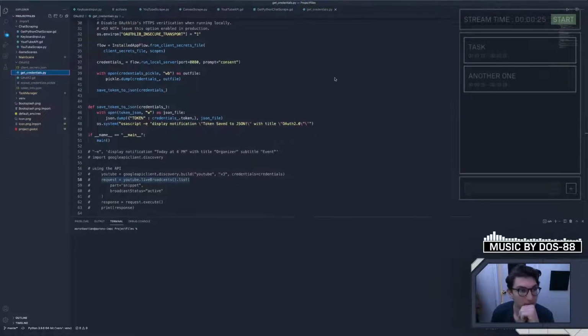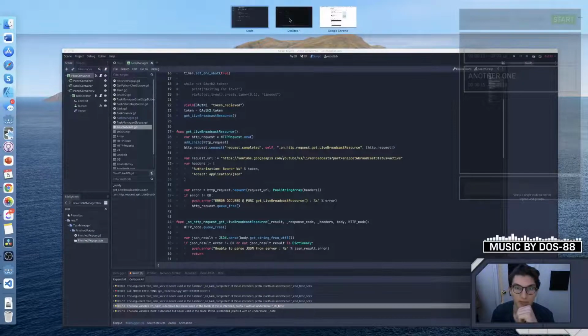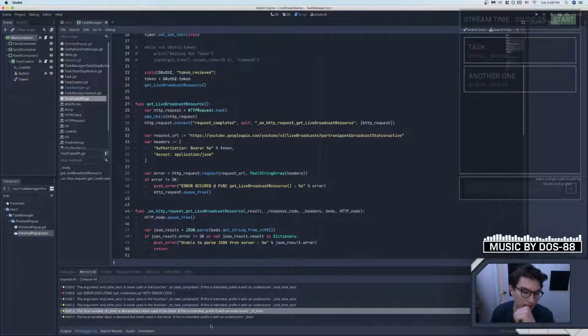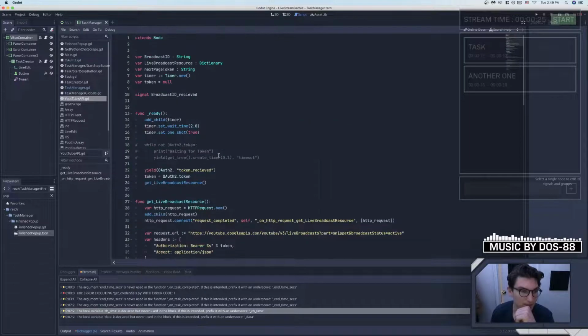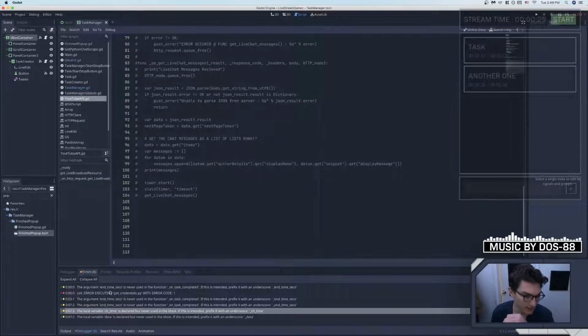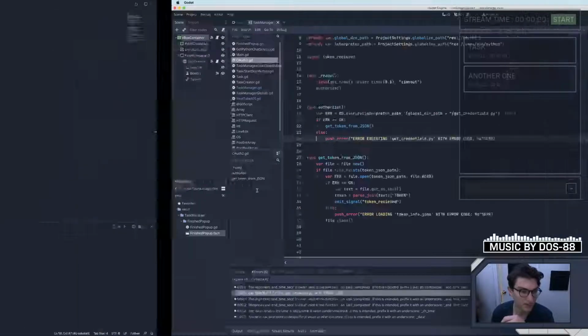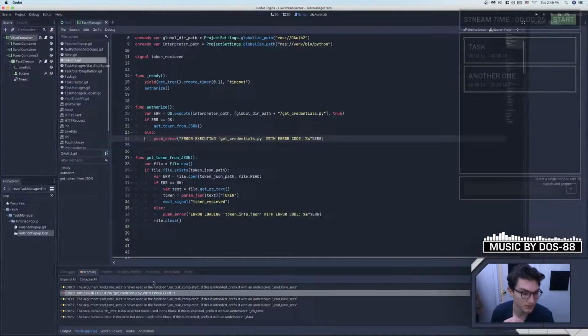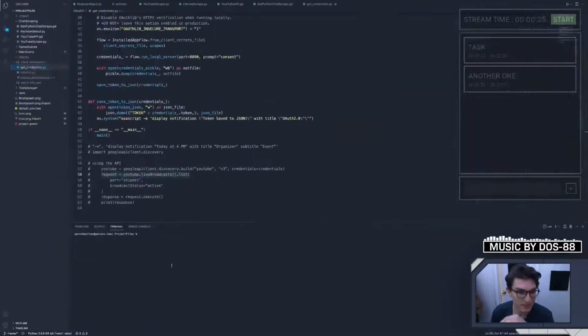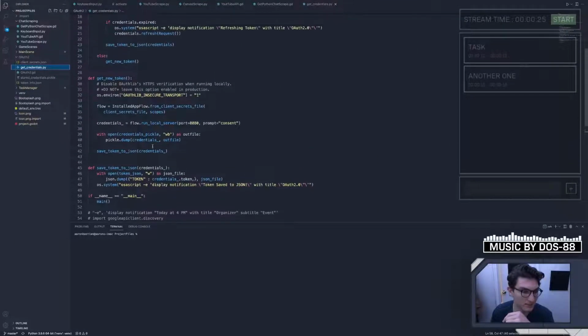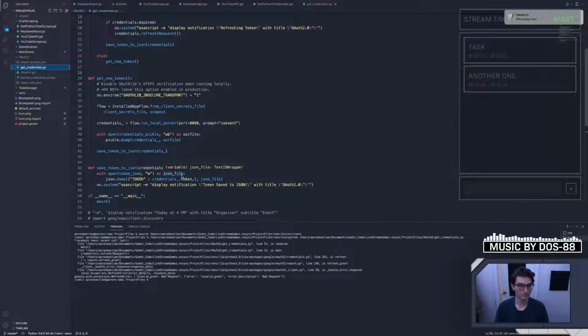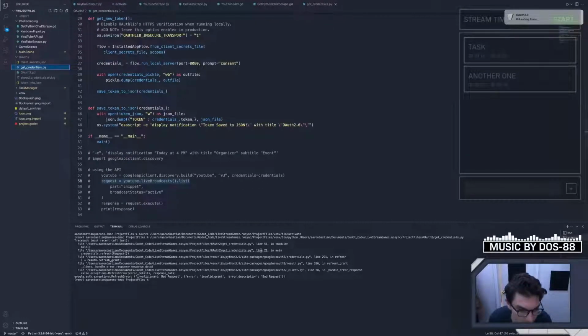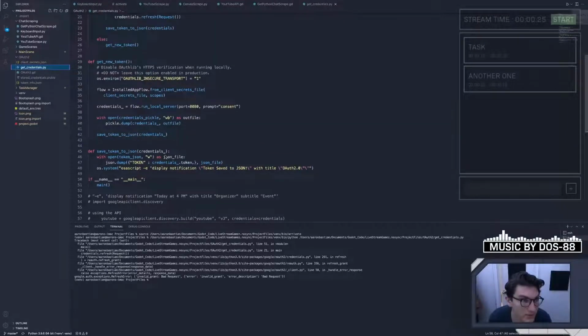So I'm going to make this full screen. Essentially, I'm doing OAuth 2.0 to get the stream automatically. But it's saying it's getting an error in get credentials.py, which is this one. It's returning error code 1, which doesn't make sense. So I'd like to know why. I should be able to run this right here. Line 51. Okay, obviously. 21 is what we want.